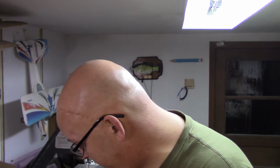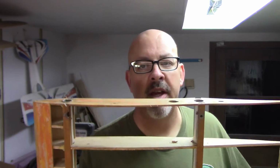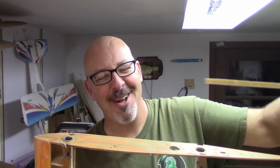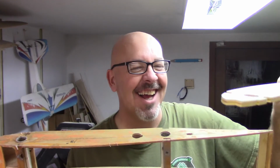This wing, everything that I've done to it so far, the parts I've made for it, the jigs I've made for it, the templates I've made for it, is all going to make the second wing a lot easier to do because there's very little damage on the second wing. The biggest problem on the second wing is it needs a new root rib, which, as you saw in the other video, I've already made, and that's doubled up 1/8 inch ply, epoxied with epoxy. Sorry about that. It was epoxy with a glue type substrate. So anyway, that's already made.